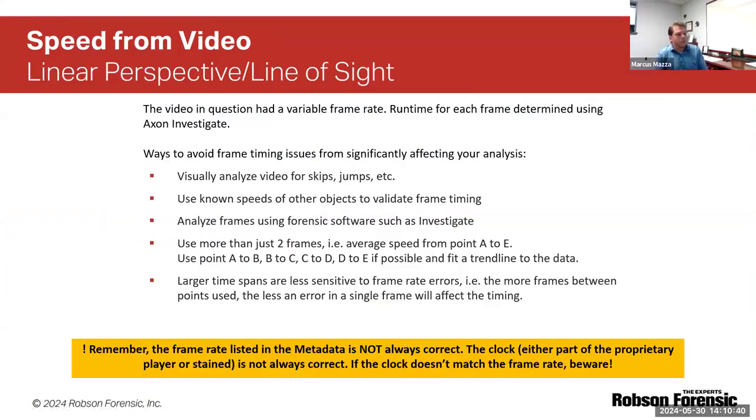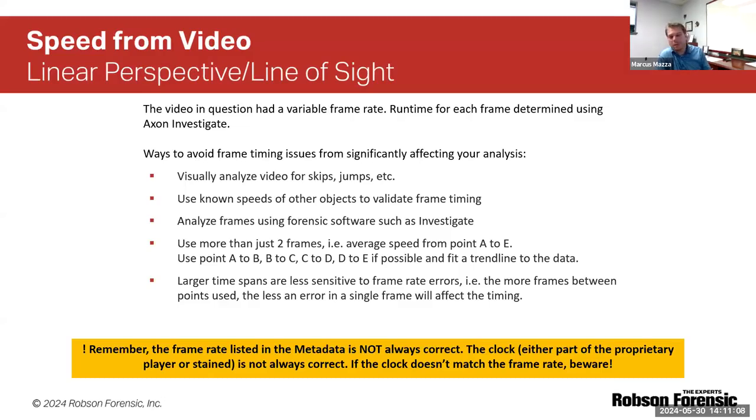So we still are missing one key piece of information. What we've done right now is we've identified the position of this truck at various keyframes. But in order to determine speed requires not only position, but it requires time. So how much time passed between those frames? And that's the next determination we need to make. This isn't always as easy or as straightforward as many people may think.